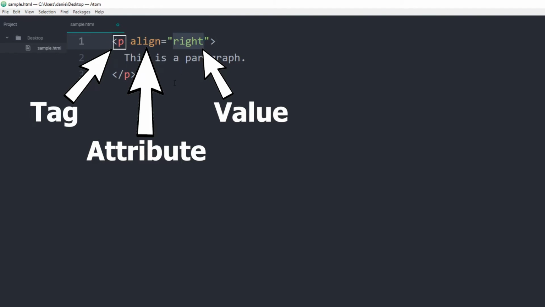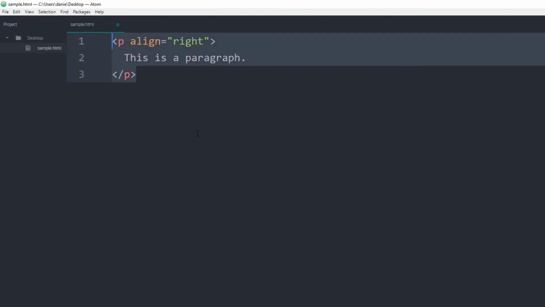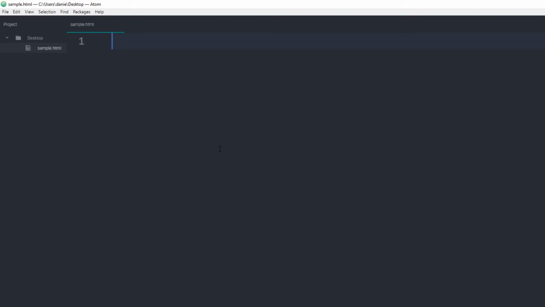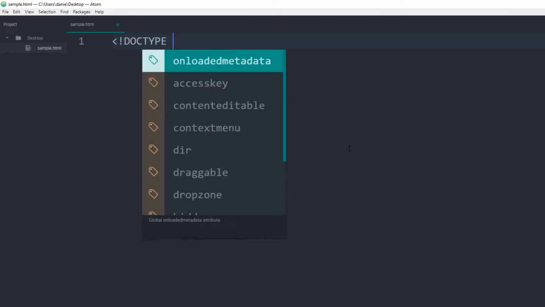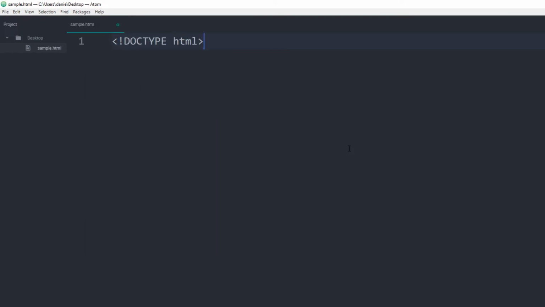So now that you know how tags and attributes work, I'm just going to delete this. Let's create a sample web page. Now, the very first thing you would do while creating a HTML document is to specify what's known as the document type. Now, web browsers use a tag known as the Doctype tag, which will tell the web browser that this is a HTML document. Now, you should include this tag at the very beginning of your HTML file. This tag should not be enclosed within any other tags, and it should be on the very first line.